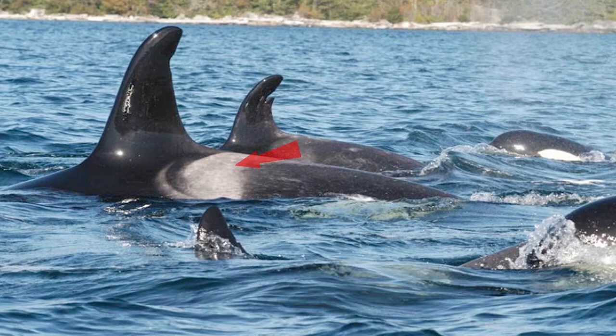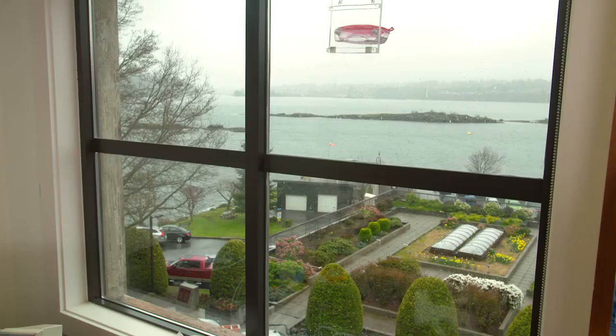There are various techniques we use. A big one is called photo identification, where we get a big telephoto lens on a camera and drive parallel to the whale — not close enough to disturb it, but close enough to get a very high quality photograph. Using natural markings that occur on each individual, we can actually do a mug shot for each animal and track it from year to year.